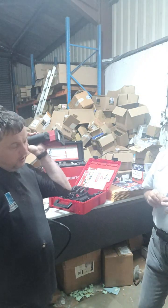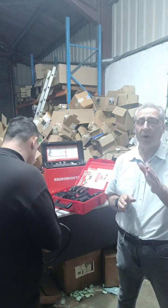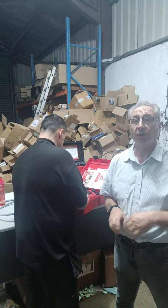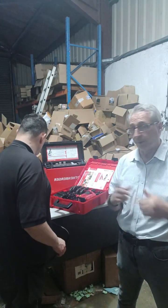The service interval is every 2 years or 40,000 presses, but when you buy the new machine, you get the first service free of charge, which is worth £180. So effectively, you're getting the calibration for 4 years. That's the way it works out.